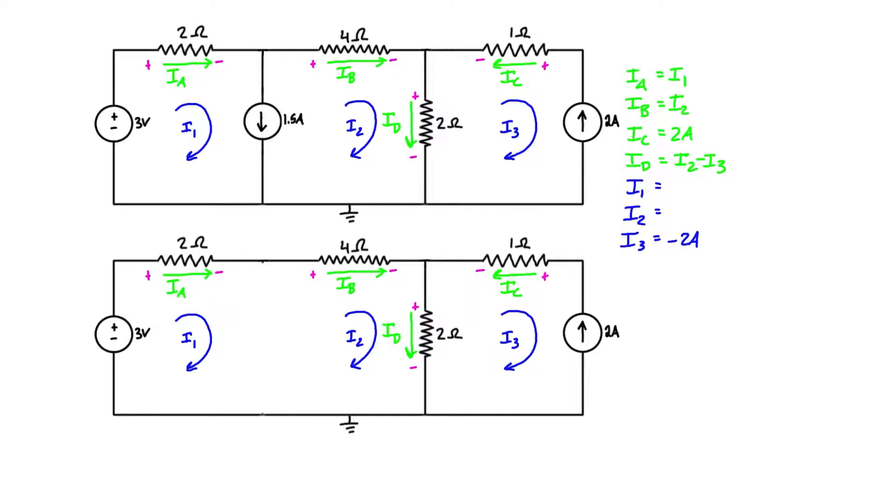We know that 1.5 amps is coming down and we also have i1 going down and i2 going up, so 1.5 amps is the difference of those in the direction of i1. So we just have i1 minus i2 is equal to 1.5. We can also rearrange that and just say i1 is equal to 1.5 plus i2, and this is going to be one of the equations that we use to find one of these unknowns. The other equation that we use is KVL around the super mesh.